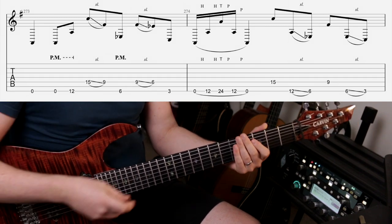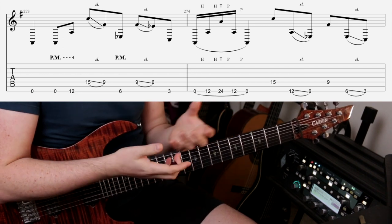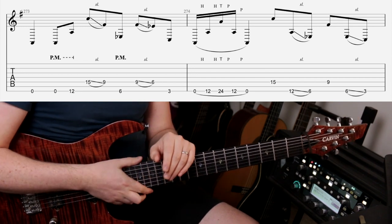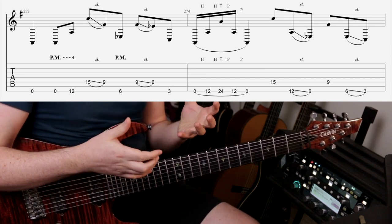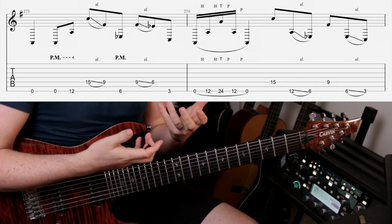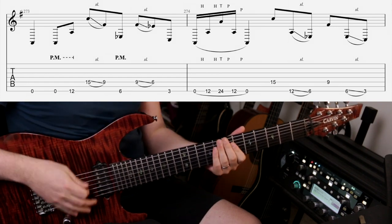If you notice this riff, the first half, the second measure there is a little bit different than the first. And here in the second half, the second measure is also a little bit different than the first. And they're related, but I'm trying to just keep it a little bit interesting and change things up a little bit. So let me play the second half here slowly.